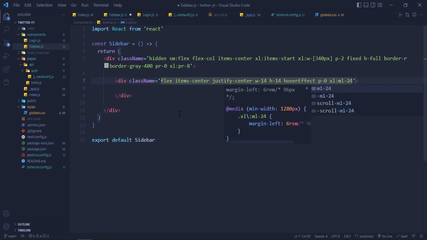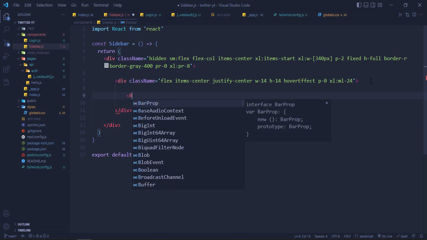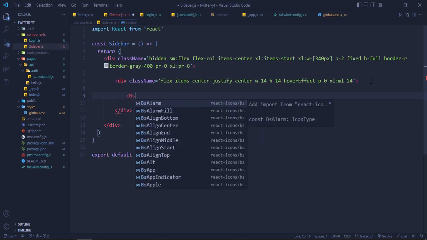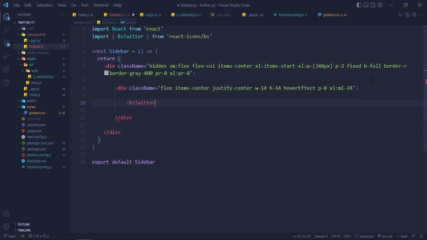Okay, looking good. Now we are going to add an icon here. So again we are going to do BsTwitter, and we are going to import it from React Icons. Text white.